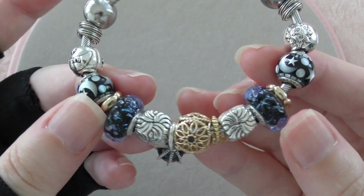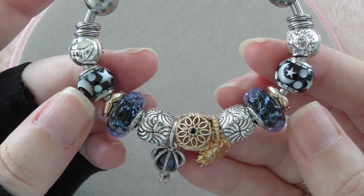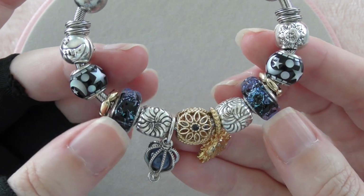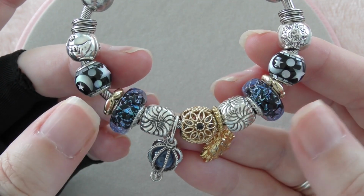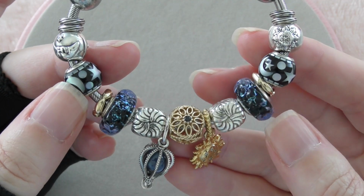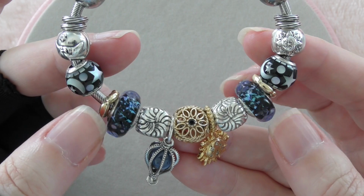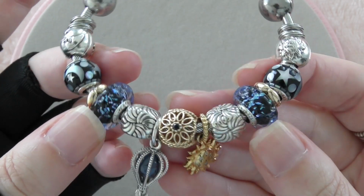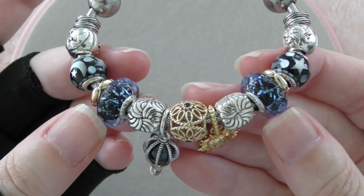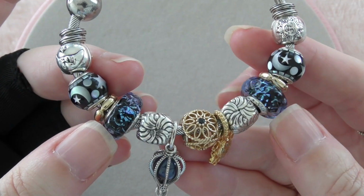Now the Muranos that I have are fairly current. They're actually part of the collection that's out now. And I did end up getting 3 when I first got these, and then I got 1 extra after. Now I would have preferred to have put these ones on my ocean bracelet, because to me they look like really deep ocean. But I've chosen them for this bracelet because the others have a bit of a teal look to them.